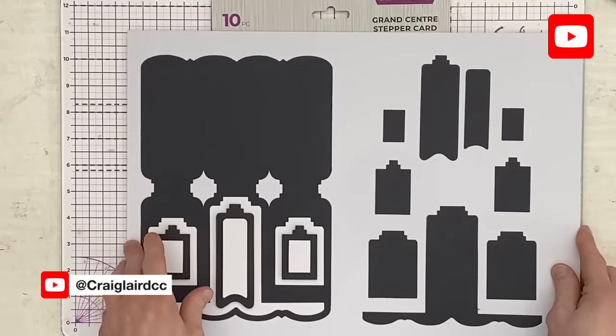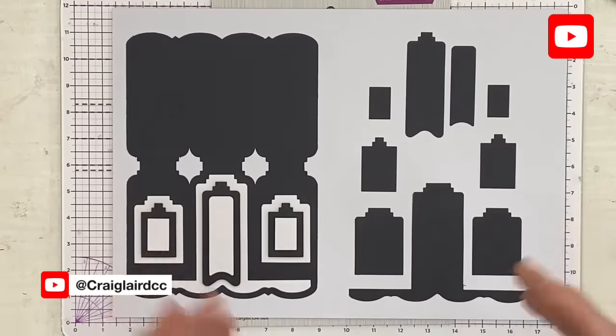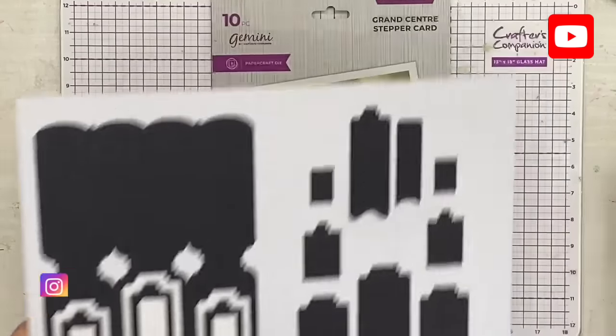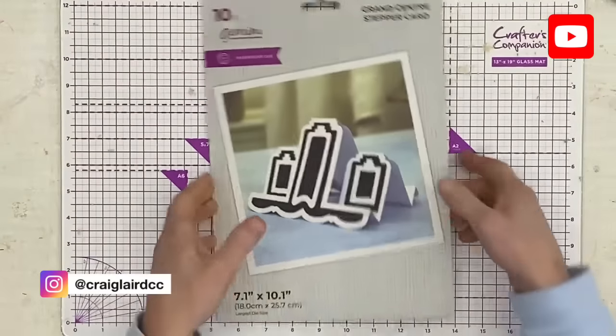So that is the board for the grand stepper die, but that's the same idea for every single set that you've got. Of course, the shapes and the sizes will be different. So let's take the die sets out.